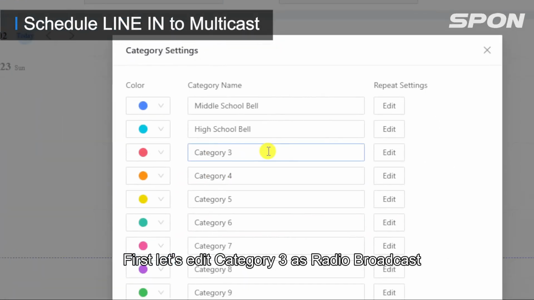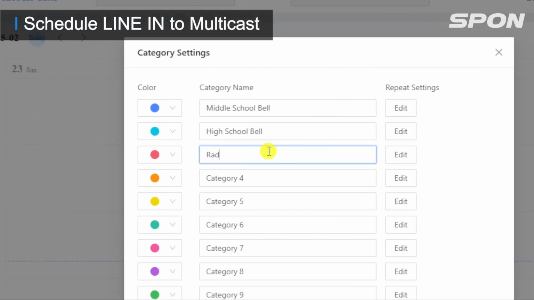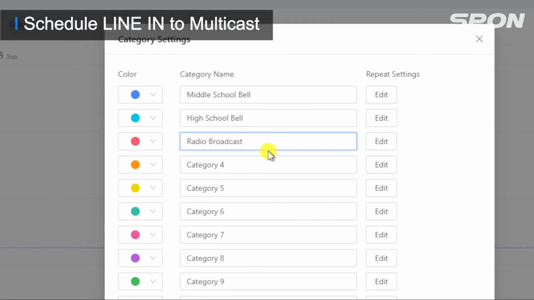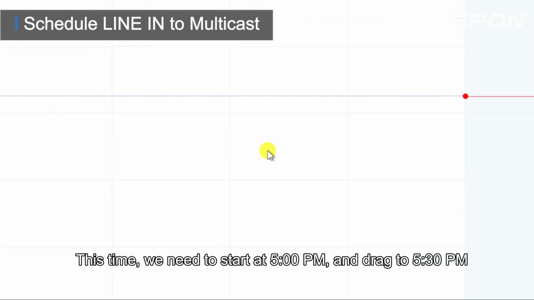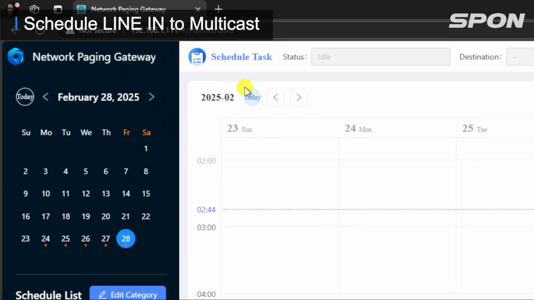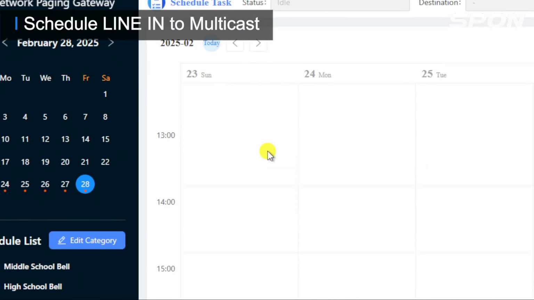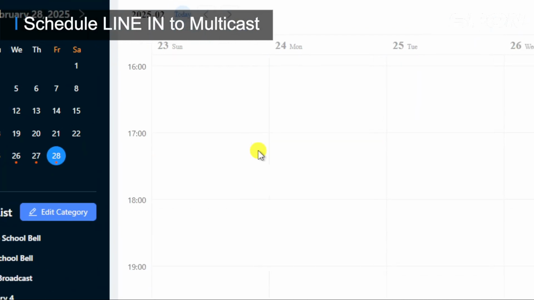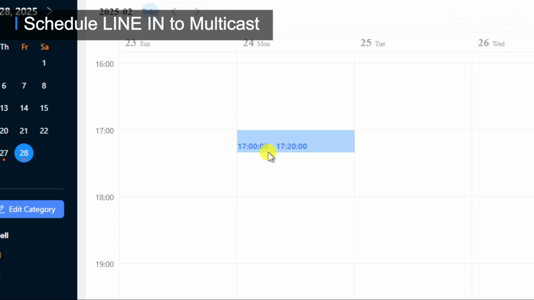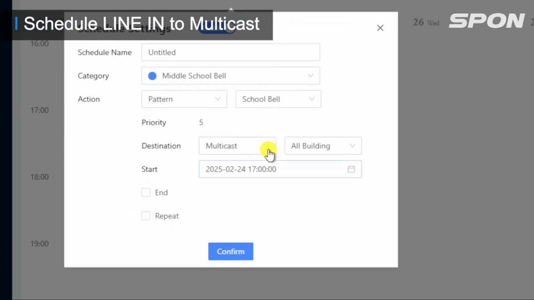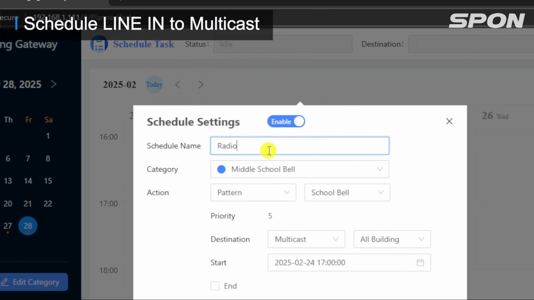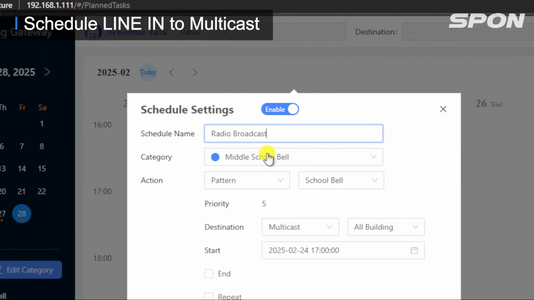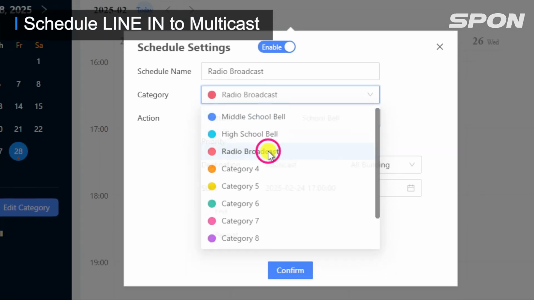So let's take a look at how to do that. First, let's edit Category 3 as Radio Broadcast. This time, we need to start at 5 p.m. and drag to 5:30 p.m. Change the category.